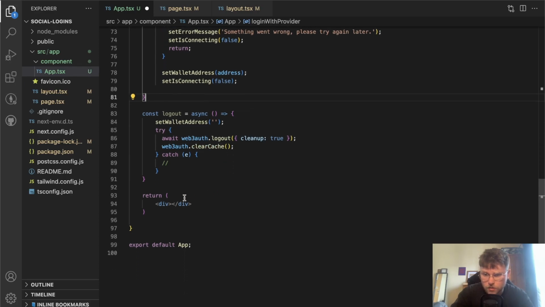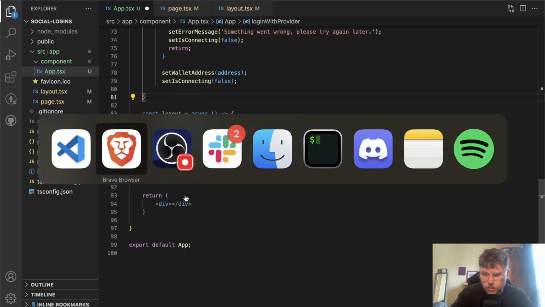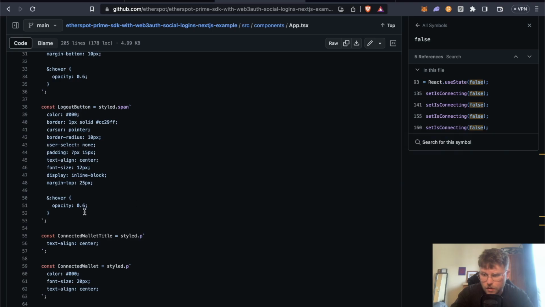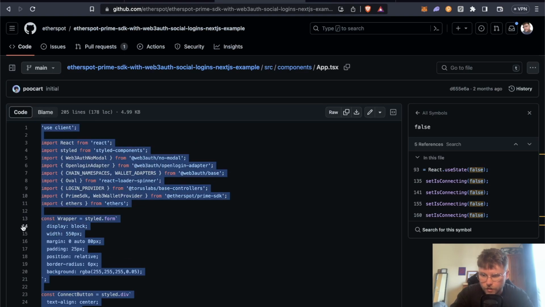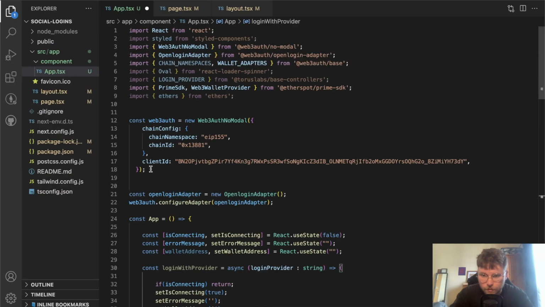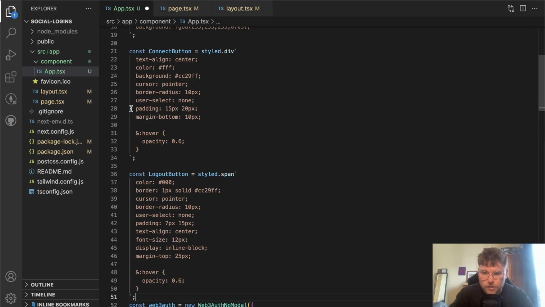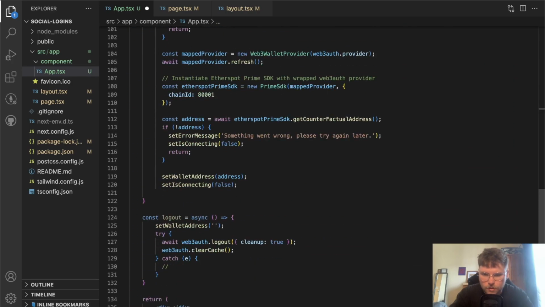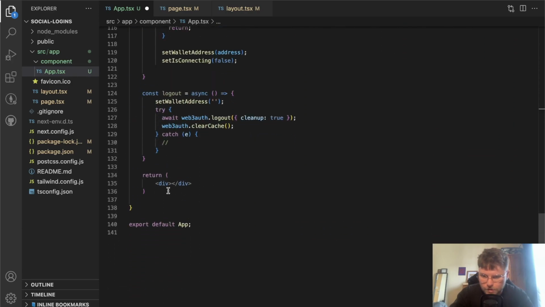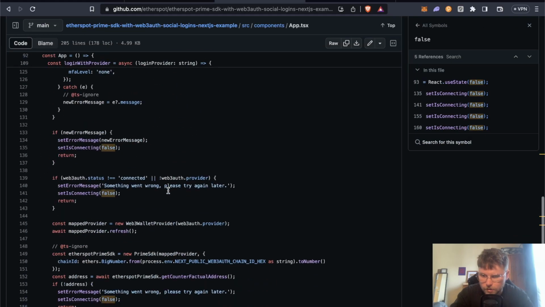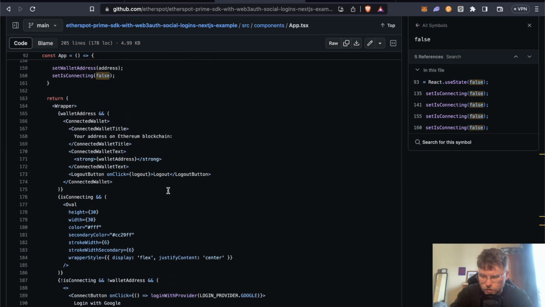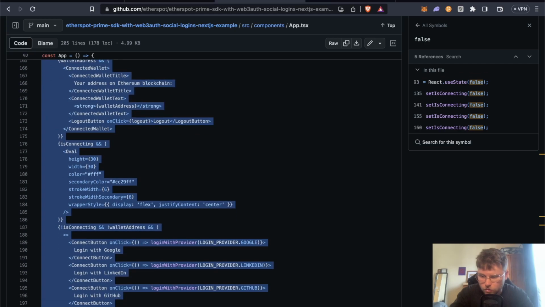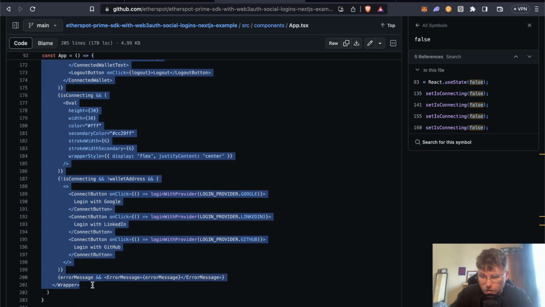So that's everything we need in terms of functions. Now we just need to add in the return code. I am not much of a front-end developer myself, so thank God someone else at my company has whipped up a little bit of CSS here to make this look a little nicer. I'm going to copy that CSS in there, and then add in the return code down here and talk through just the important parts.